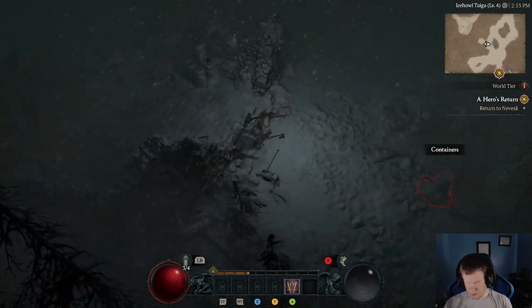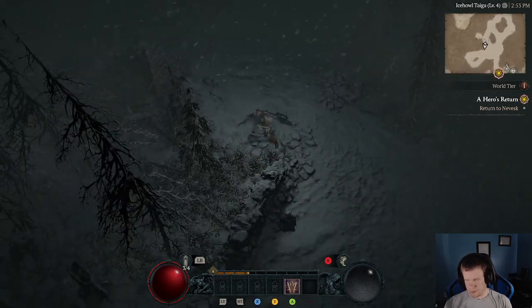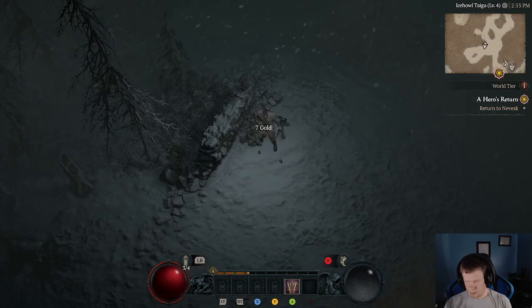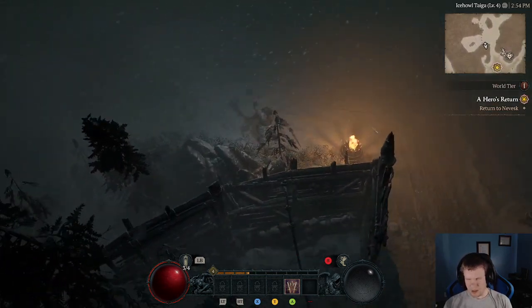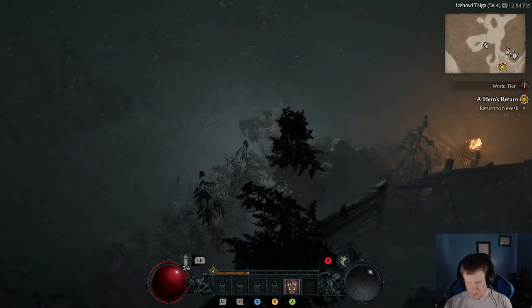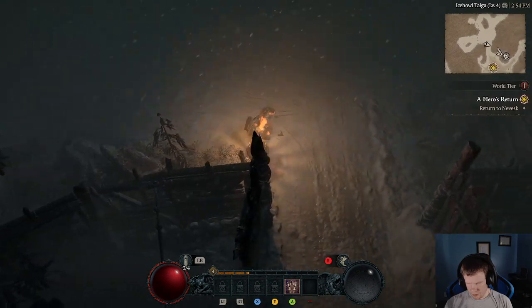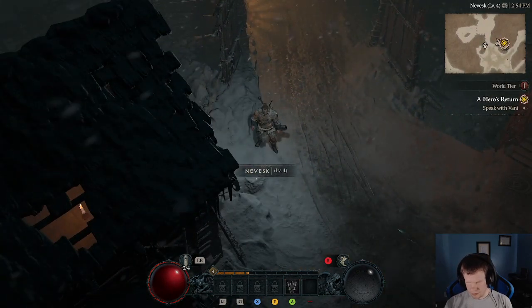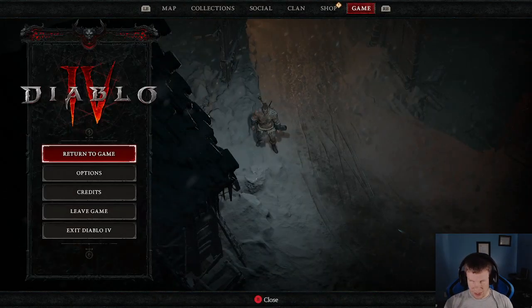Containers. Frigid chair, interact. Money. Now I know to get there, it's basically south. Okay, so before I go do that, since I'm safe, I want to check that message real quick.